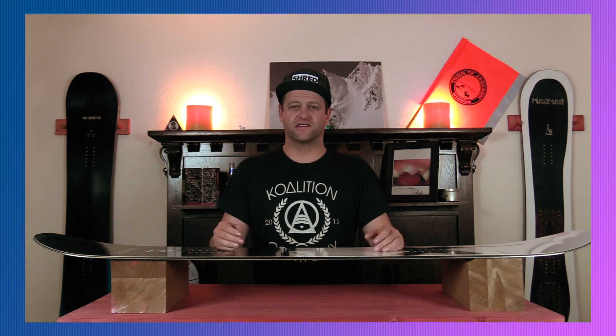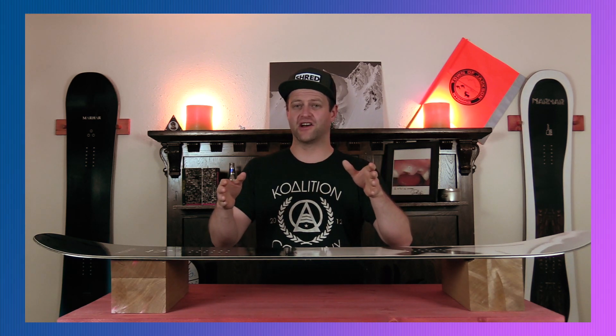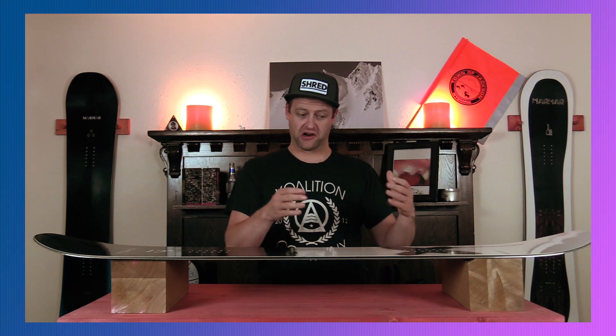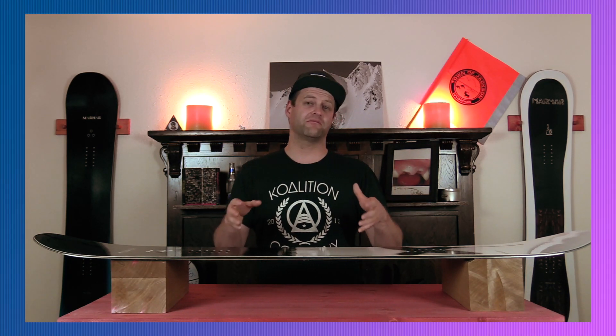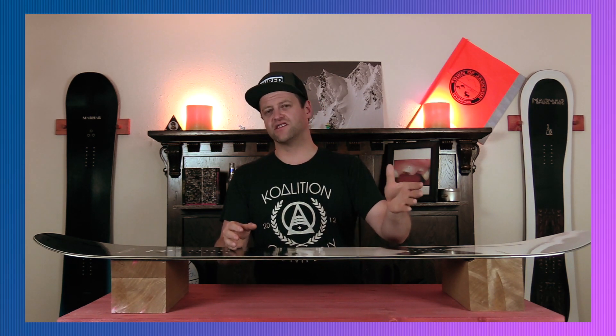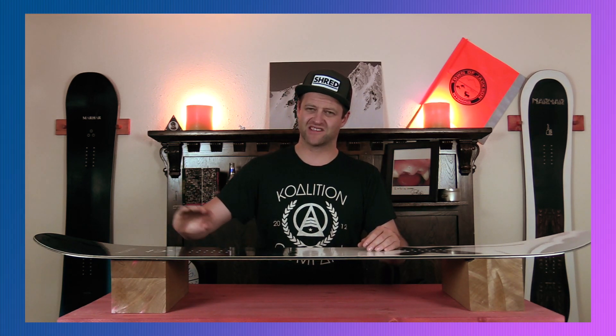Can you carve on this board? Yes. Would I aggressively carve on it? No — there are limitations. Short, tight, quick setup turns are fine and it rolls easily enough from edge to edge. But when you go to drive a hard, deep, aggressive carve and you're really pushing off the tail, nine out of ten times it folds and washes up. You have to know when to really push the button to drive it hard. Most times you're going to be holding back. Swooping carves — yeah. Tight, quick setup turns — sure. But deep, hard, aggressive carves — you might want to skip it.